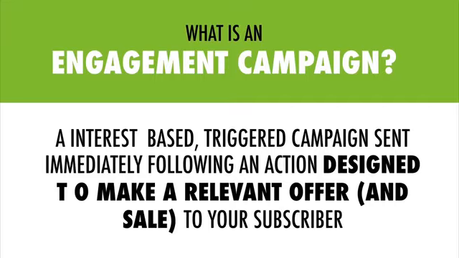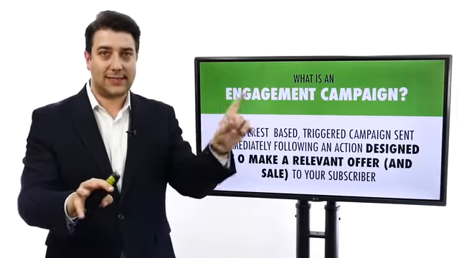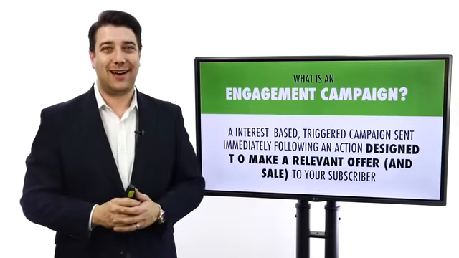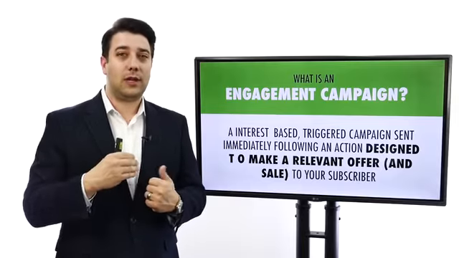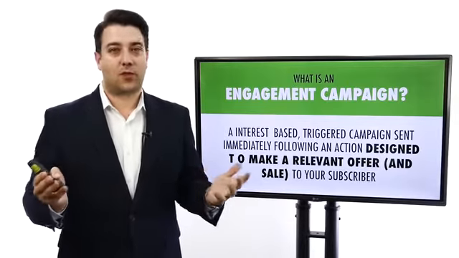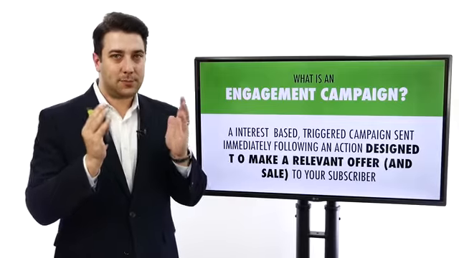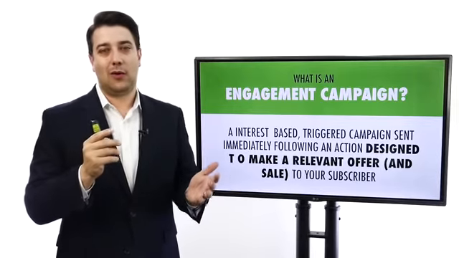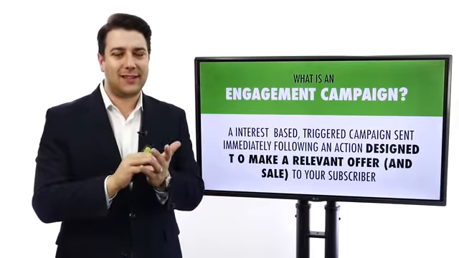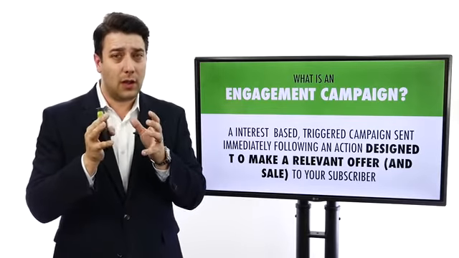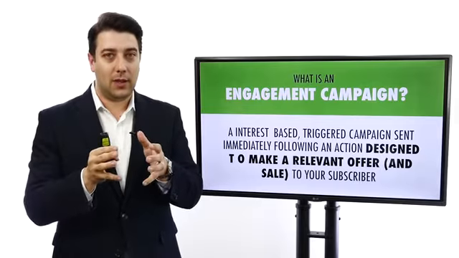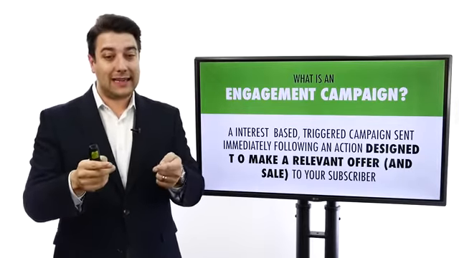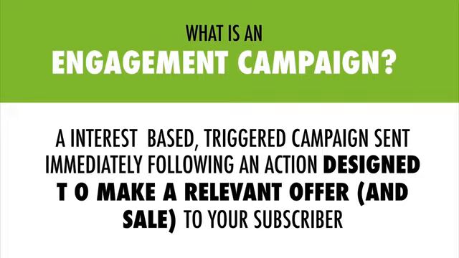So next is the engagement campaign. So once someone's been indoctrinated, you can truly engage with them on what they're interested in. So remember when I said, hopefully as a subscriber is opting into your list, that they're opting in for something specific, not to receive my newsletter, but some specific lead magnet or discount or something that is specific, so that you can figure out what it is that they're interested in at that time. So once you know that, technically that should trigger an engagement campaign, right?